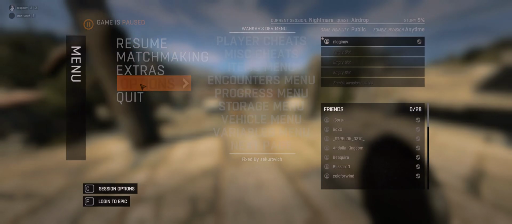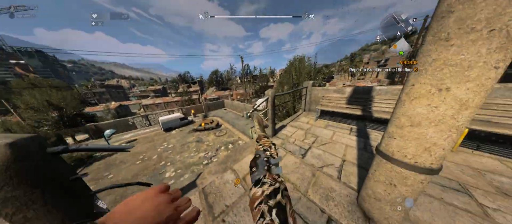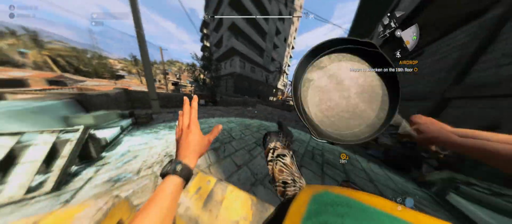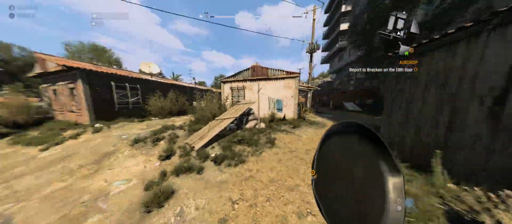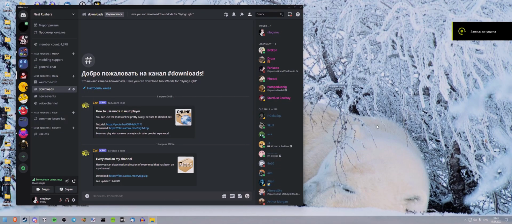I'm currently running some ultra settings, as you can see. We're gonna set them to low pretty much soon, but now I'm gonna just showcase how the game looks. I think it looks pretty nice, but it's gonna change in a minute. So yeah, nothing special. So basically to install this mod, it's pretty simple.